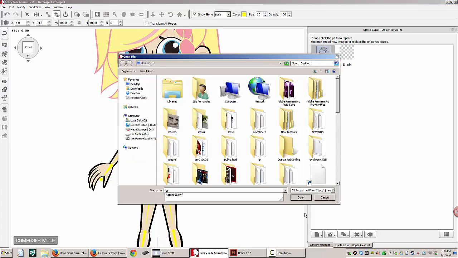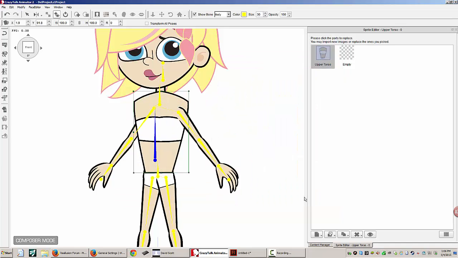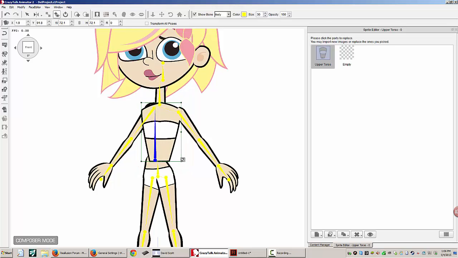We're going to look for our torso sprite that we just created. Okay, there it is. Just adjust the size as needed. And then we have a front view of that sprite. Maybe tweak it a little bit, just adjust it, just to get it just right.